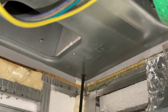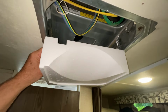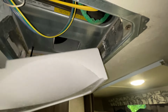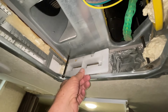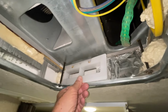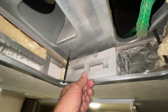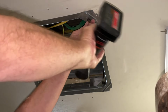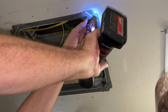And then you can kind of see here, let me focus out a little bit so you can see. This will just set up in there. These here will line up with the ducts up there. These will go in place here. So I'm going to get this area all cleaned up and then come back to start installing this. Before I clean this area up, I got to take these screws out. These hold the air conditioner in place on the roof. But I'm going to need this bracket down and out of my way.